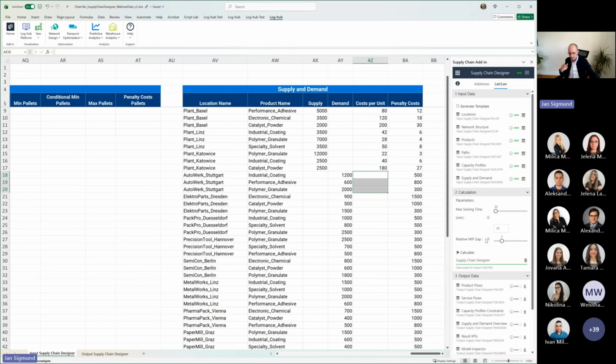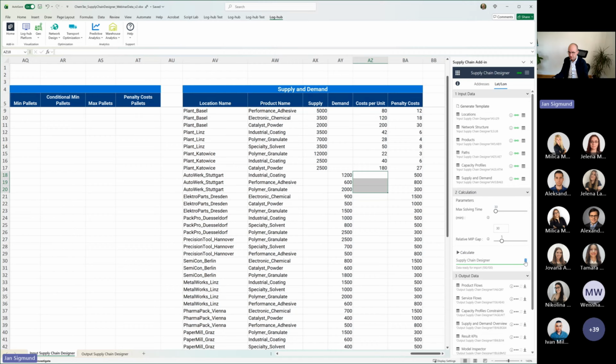So from a mathematical perspective, our feeling or our recommendation for practical problems is that this 5% MIP gap is acceptable. You can keep it there. For example, if we now reach a solution that is below 5% MIP gap in less than 30 minutes, we also stop. So it's also a stop criteria, and we return you the solution.